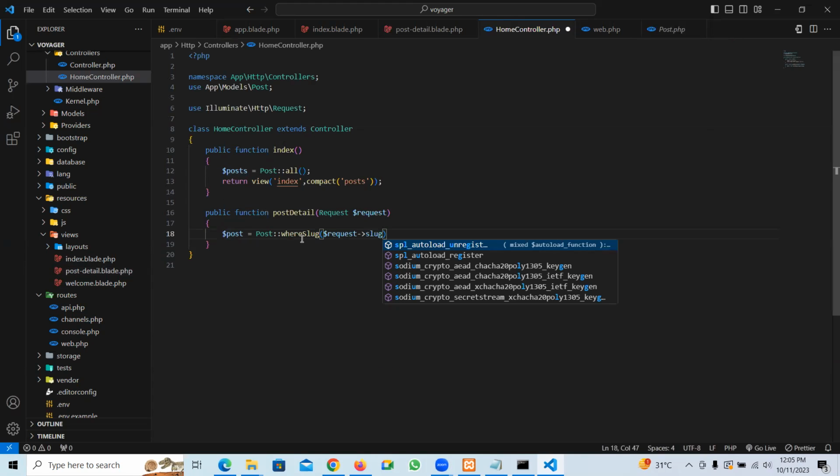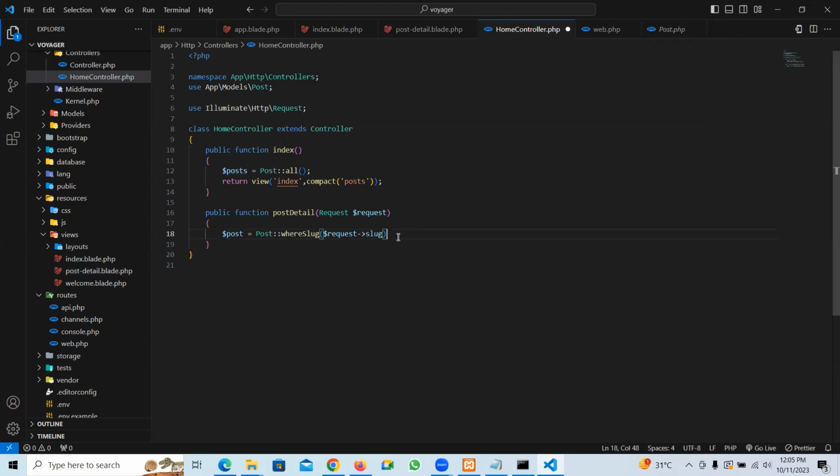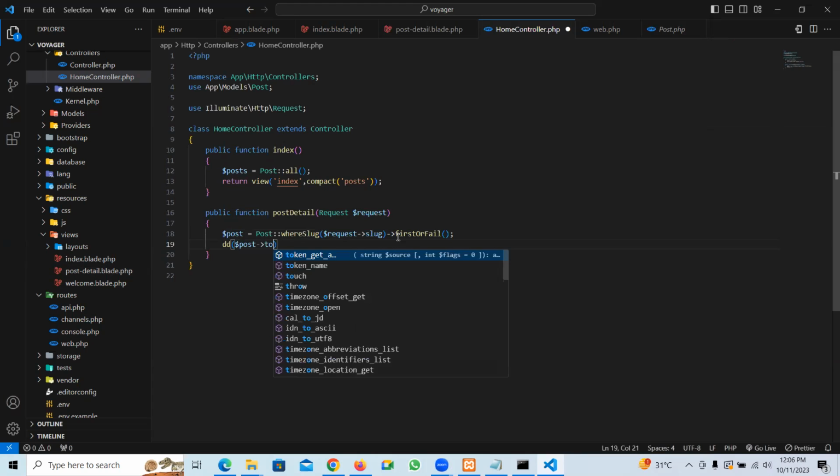That's the where slug method of Laravel. And first or fail, it should be here. Let's dump it. Let's see what happens. DD post to array.